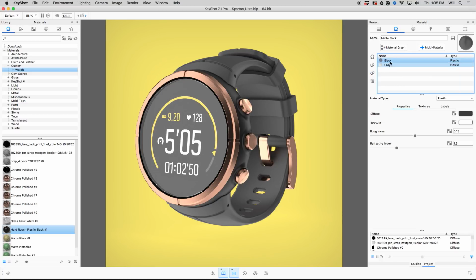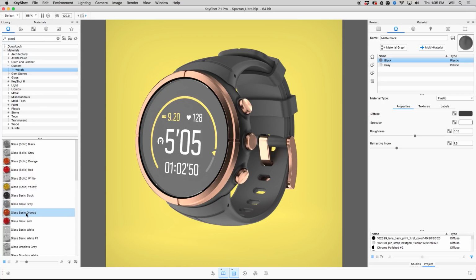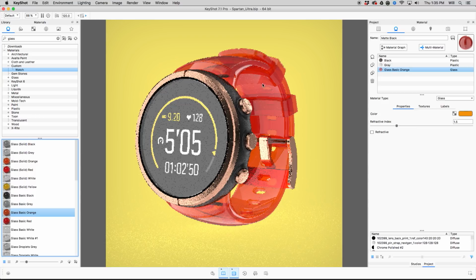But let's say we want to also ship this in a transparent material. So let's just search for a glass, even though this would not be made of glass. We can still drag this in here and get an idea of what this plastic band would look like.